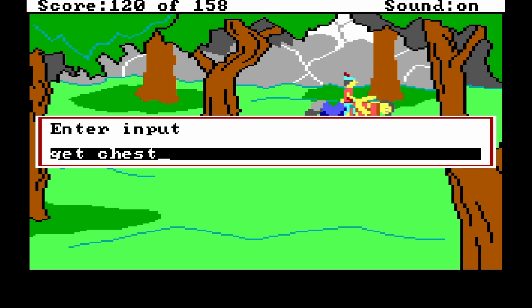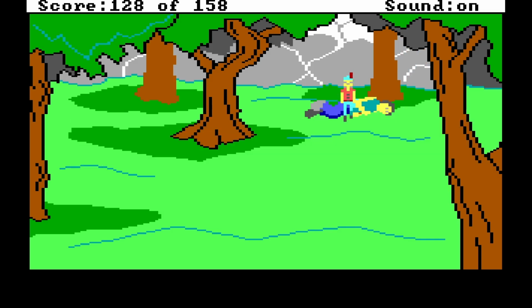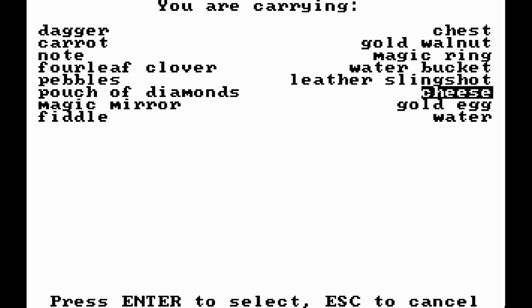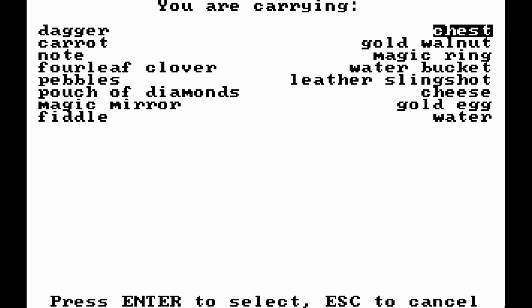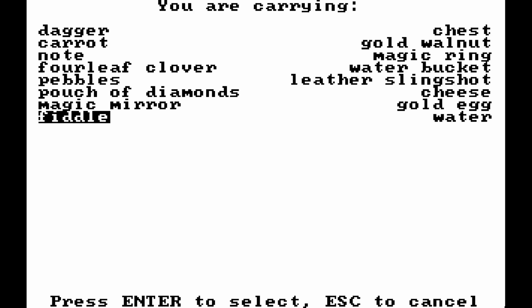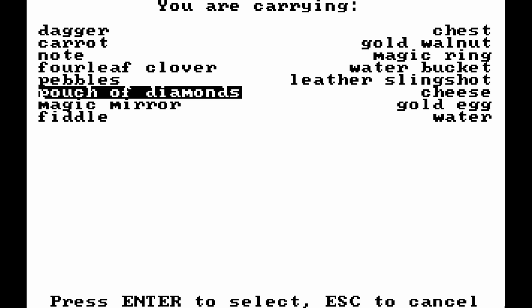Alright, so let's get the chest. "Very carefully, you slip the magic chest from the sleeping giant's arms." Okay. So now we have the magic chest. You admire the workmanship of the beautiful chest. What else do we have now? Anything else interesting? Yeah, the cheese. Swiss cheese looks fresh and moist.